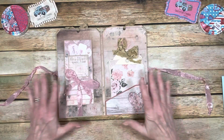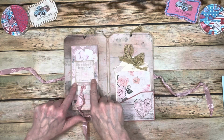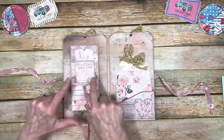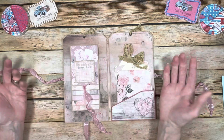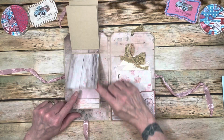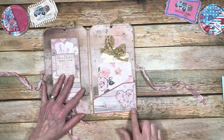So this is my tag album, and I did a little waterfall here that will fit 3 by 4 pictures. And on here, I took, again, one of the images from the cover sheet, backed it on cardstock, and it made a great embellishment. And then I put 2 tickets under there. These are glued down, they don't come out, but that was part of kind of the cover embellishment. And then I just created a little waterfall out of my scraps, and it just turned out really beautiful, I think. And then over here, created a pocket.